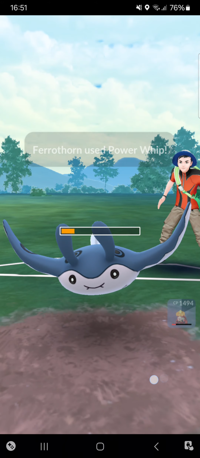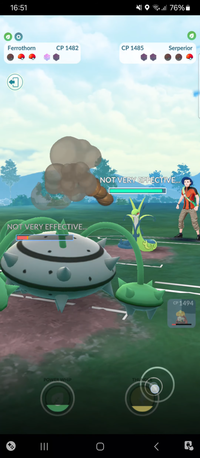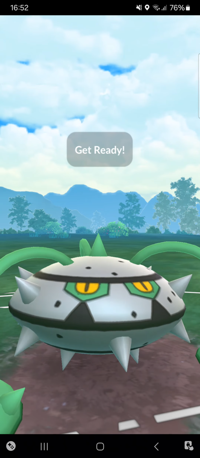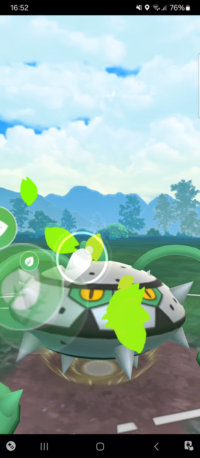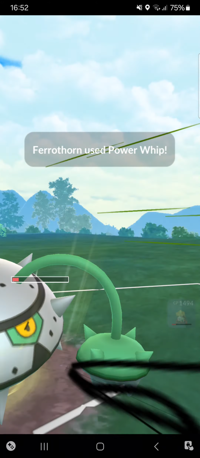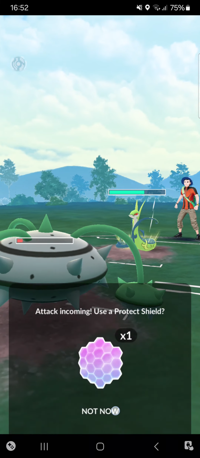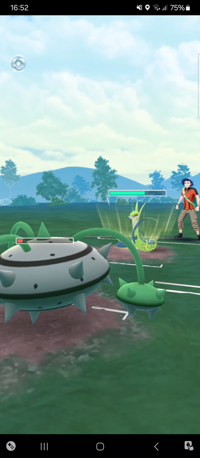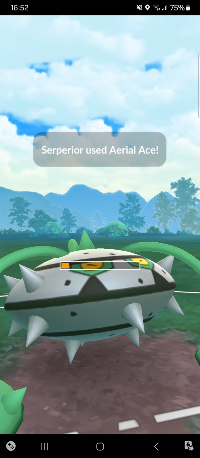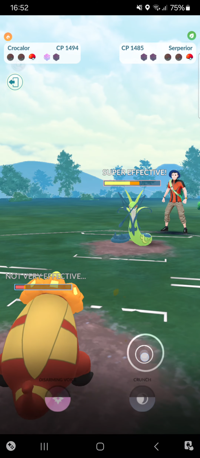Going for Power Whip. KOing this Mantine perfectly. However, opponent can be very close to 3 of those Power Whips that I hate. I mean, 3 Aerial Aces. So that, yeah, I think I've lost still. However, he's already throwing an Aerial Ace quite fast, in my opinion. It will end at least quite interesting.